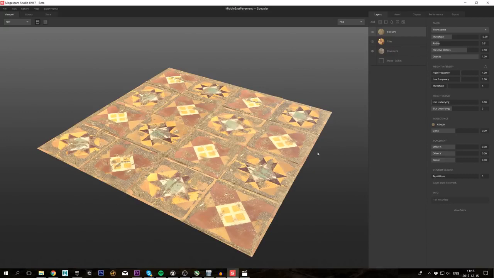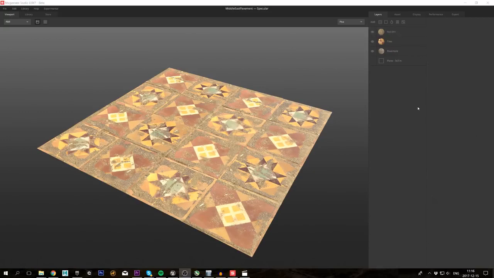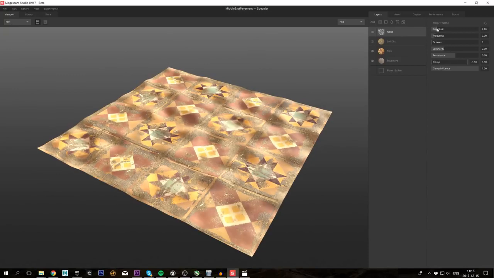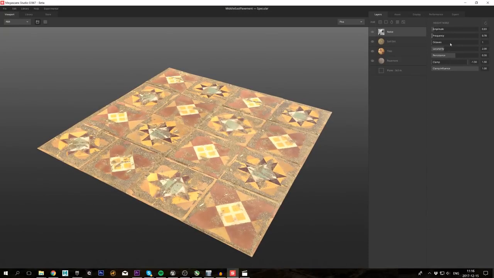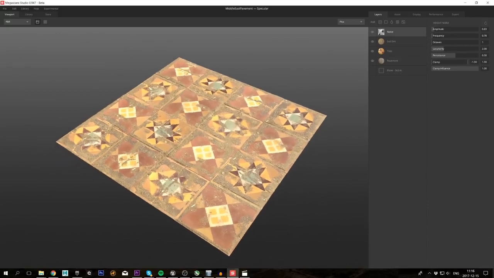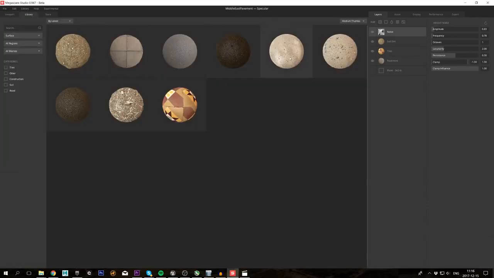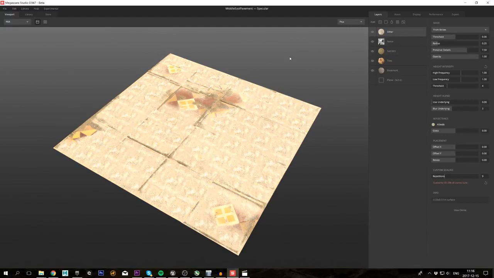There we go! Above this layer, I'll add a noise layer, which will let me adjust a procedural displacement pattern, which will in turn affect the blending of the layers above it. In the previous version of the mixer, this was part of each normal material layer, but this structure allows for much greater freedom. Above this layer, I'll add another dirt layer.